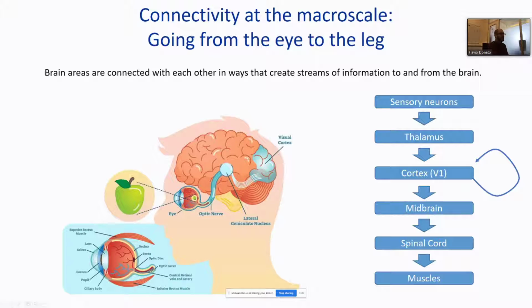When the cortex has made sense of what happens, this information is transmitted to the midbrain, and you're probably going to hear more about this with Sylvia next week. Then to the spinal cord, and from the spinal cord to the muscle. So in the end, you have a stream of information that goes from the outside world into your brain, and from your brain through the spinal cord into your muscles. So you have the full loop, right? Obviously, this is a simplification. You have tons of shortcuts, tons of redundant loops, tons of feedbacks. But the general principle is that information goes in, information goes out.